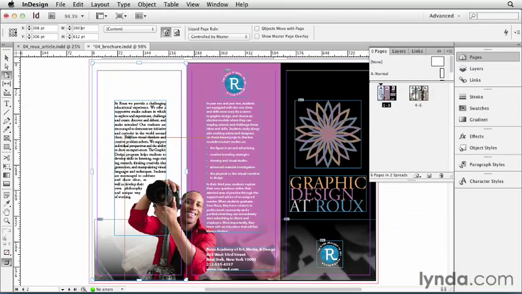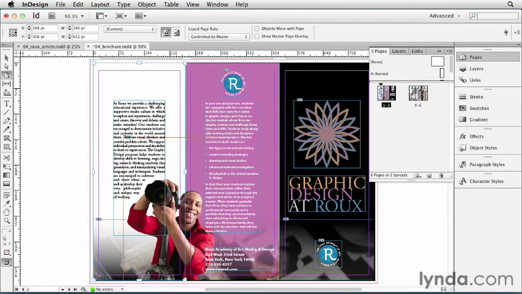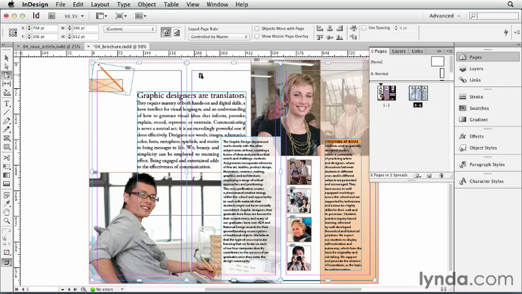You can see that as soon as I hit Enter or Return, it changed the size of that panel, and it did it based on the reference point, which is the right edge of the page. Because this is a double-sided brochure, I need to do the same thing to the next spread. I'll double-click on the 4 to 6 spread, and that shows me 3 more pages. I need to change the right page. So I'll click on the right page.